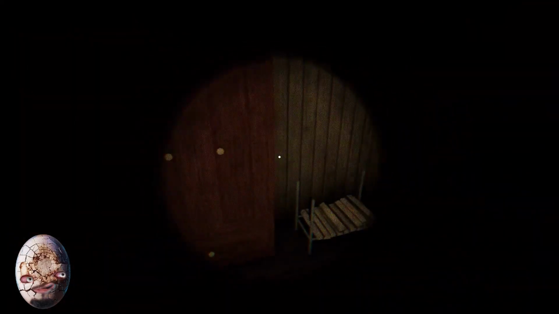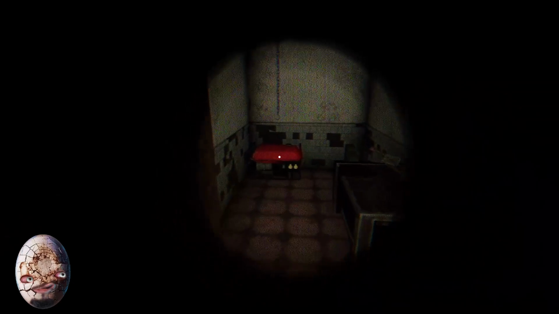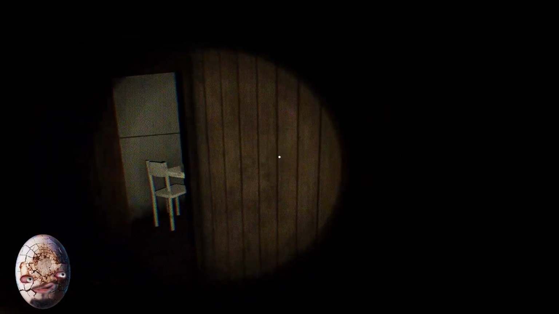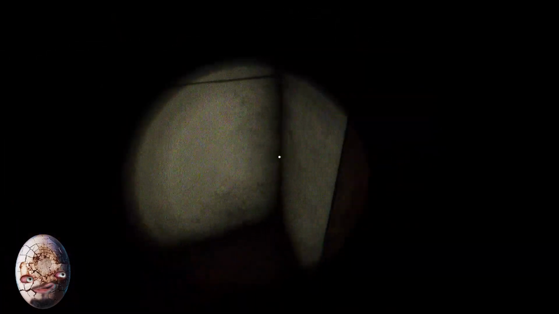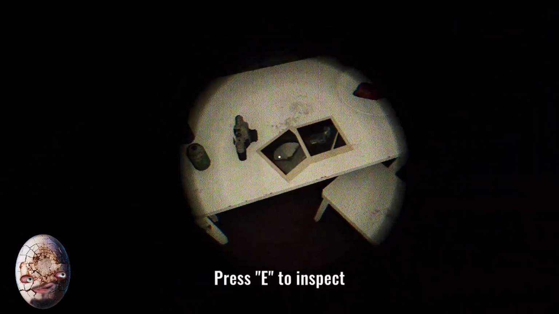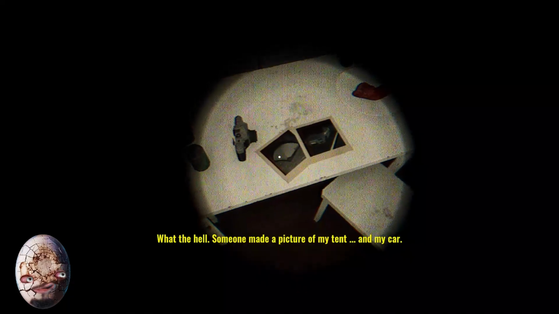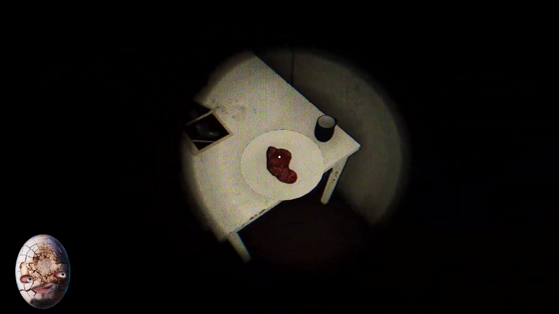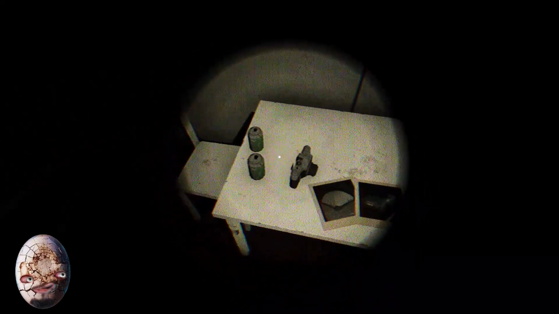Brother, you in here? You're in the closet, aren't you? Generator. Turn the generator on. I don't know what the chain goes to. Oh, that's a weird chain. It's a meat hook chain, yep. There's a meat cleaver. Blood. Hey, I announced myself. I'm cold. Freezing. Oh, it's cold. Hey, what's this? What the hell? Someone made a picture of my tent and my car. Oh. My brother's liver, I'm assuming.